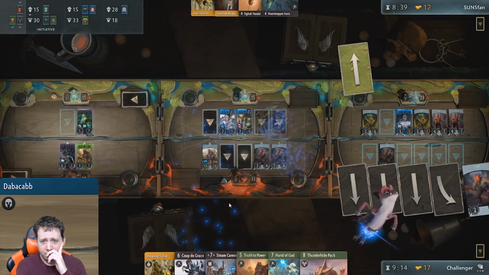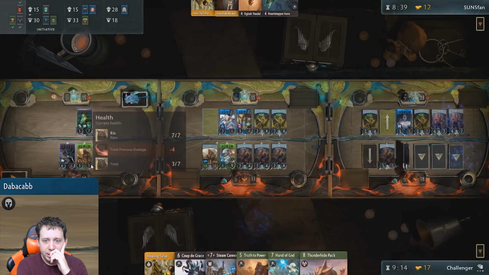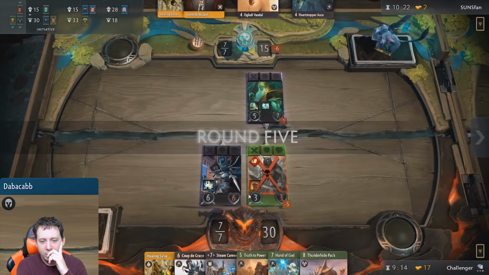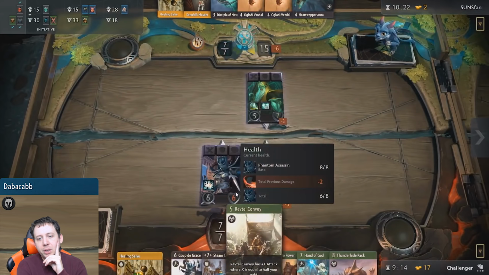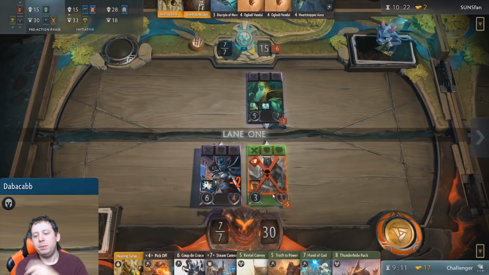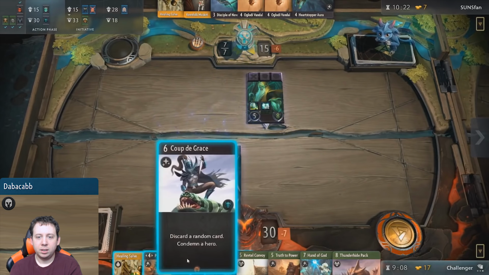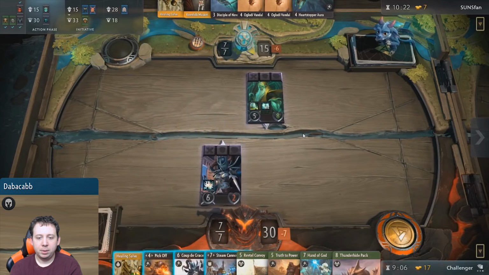Alternatively, Necrophos could put him in front of and put him in lane 2 and kill those 2 creep right off the bat. So Rix is going down, man. Even if the challenger has initiative, it still doesn't matter because Heartstopper Aura triggers before anything else. Yep. So we're probably going to see.